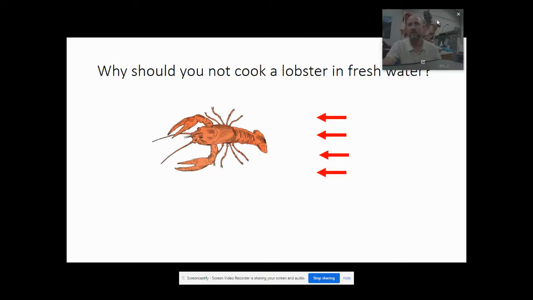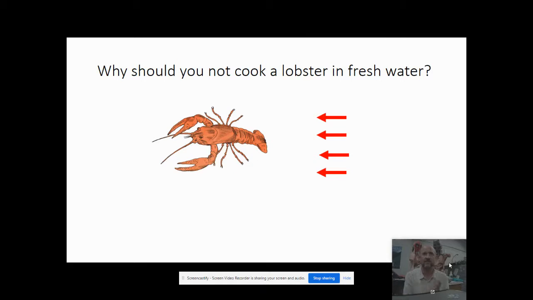I always like to finish thinking of osmosis and tell you a story of a time I was really going to make my wife happy and make her lobster. So I went to the Pacific Ocean market, picked up a nice big lobster, like a 2-pounder. Oh, it's going to be delicious. And before I get going on this, where do lobsters come from? They come from the ocean, and the ocean has really salty water. But I was like, dude, I want to keep this lobster alive until my wife gets home for our special dinner. So I filled up the bathtub and threw it in fresh water. Because, you know, that's what my water is. It's fresh water.